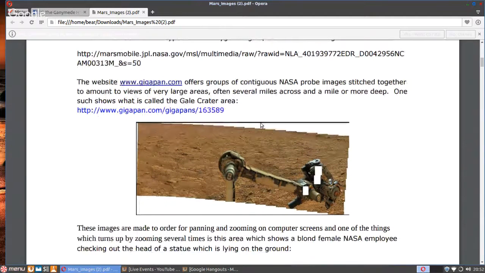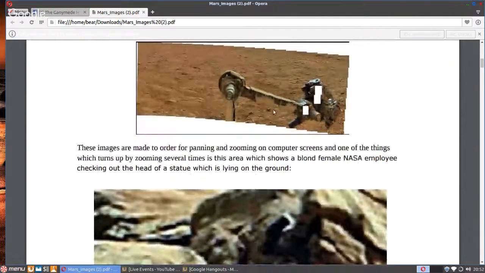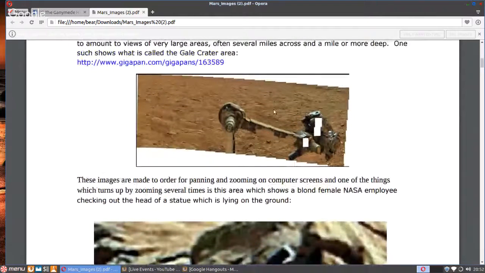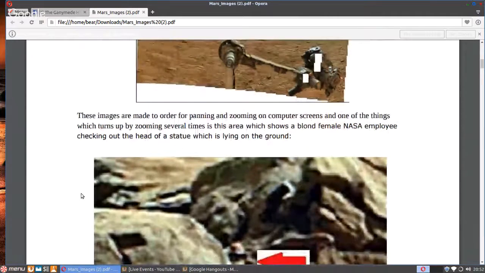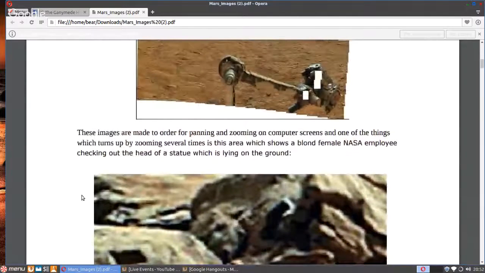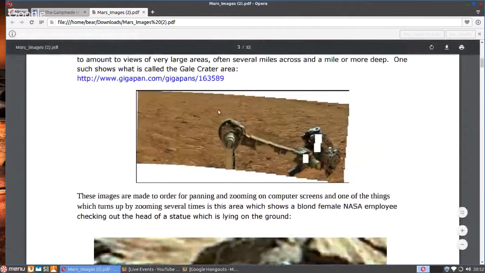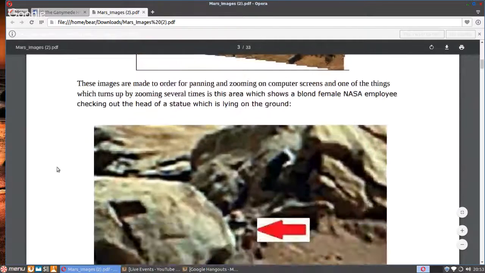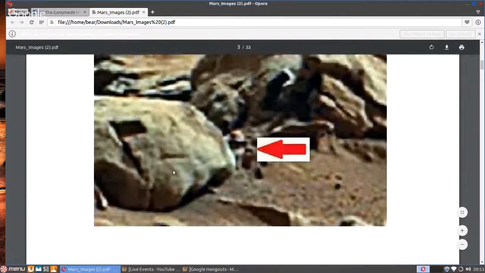Now, this is one which is in the Gigapan, I believe it's from MSL 183. Okay, you've got something which doesn't look like much when you just look at the overall view here, but when you zoom in, right about here, just a little bit off of the camera device and then up a little bit, you get a scene which shows the head of a statue over here.